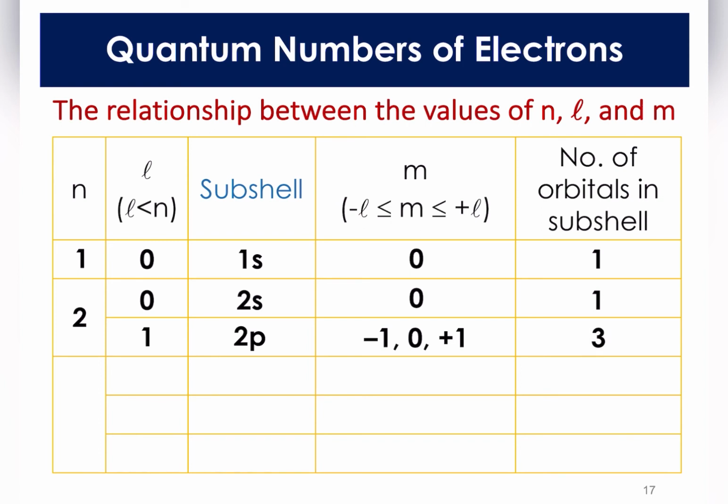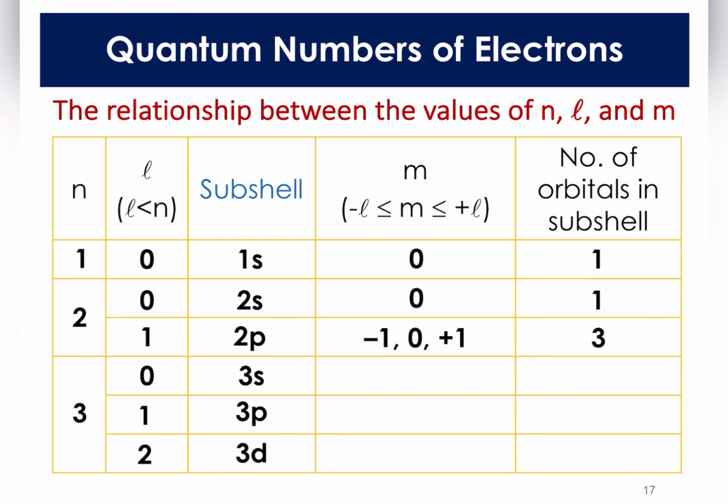Okay, so next one, saya ada last example, n equals 3. So my L value is going to be 0, 1, and 2, each of them. And then you go to the subshell, be specific. So now 0 for S, 1 for P, 2 for D. Dan kita specific untuk n equals 3. So it's going to be 3S, 3P, and 3D.